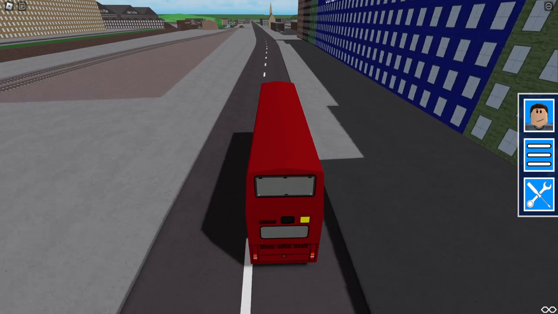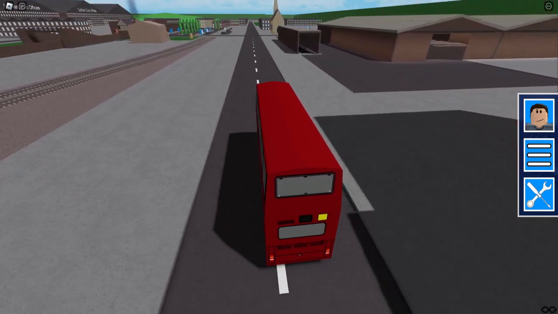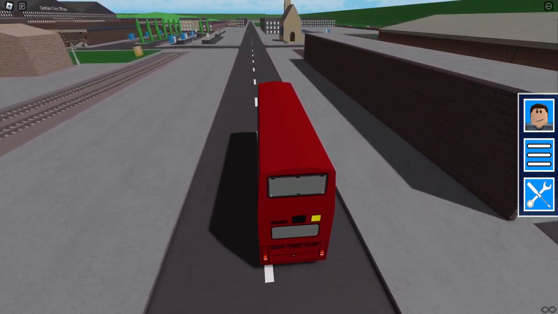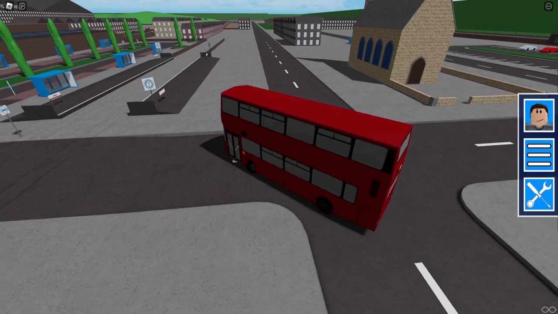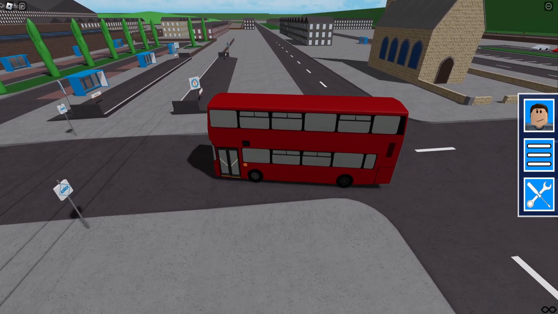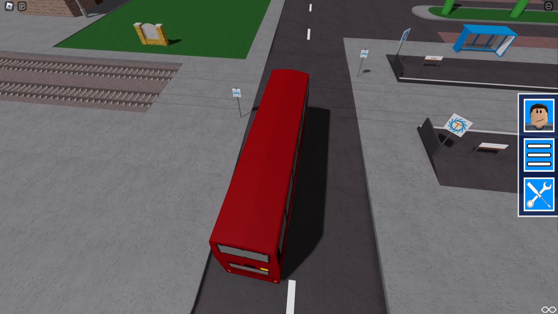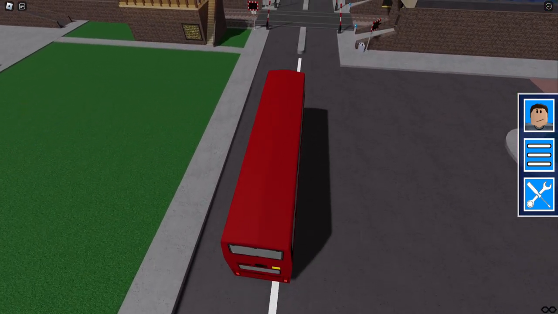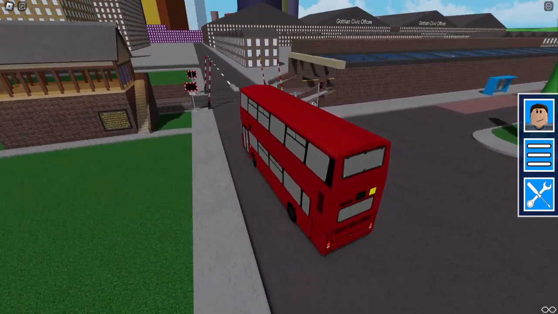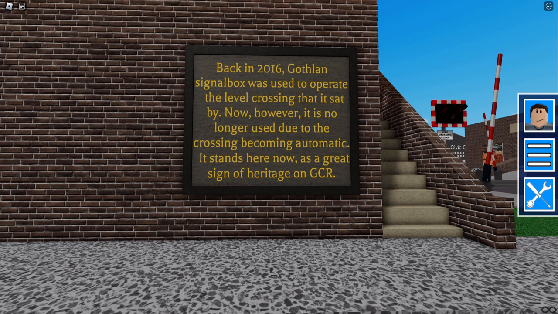So the very first level crossing we'll be coming to is, of course, none other than the Gothland level crossing. This level crossing is probably one of the most visited level crossings in all of this game. Well, of course, if you can count this little crossing here for the tram. I'm not really sure why it would be here, since it doesn't even have gates or anything. Just look at the signal box. Yeah, so that is the Gothland signal box, which you could read if you guys want to.